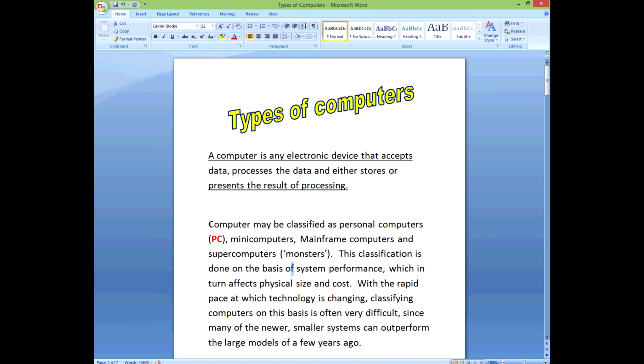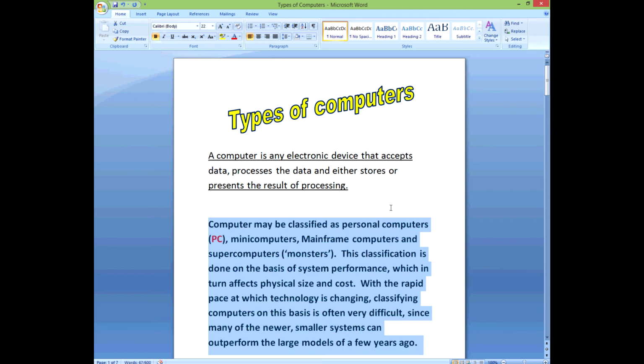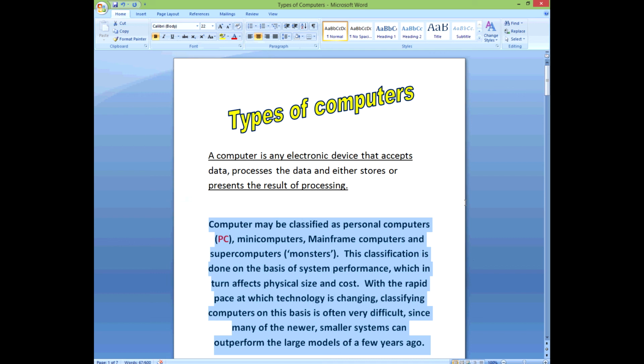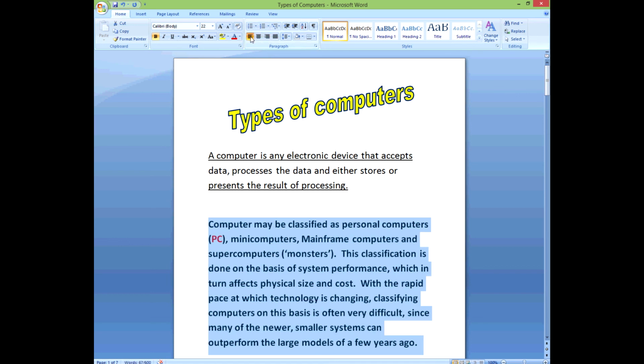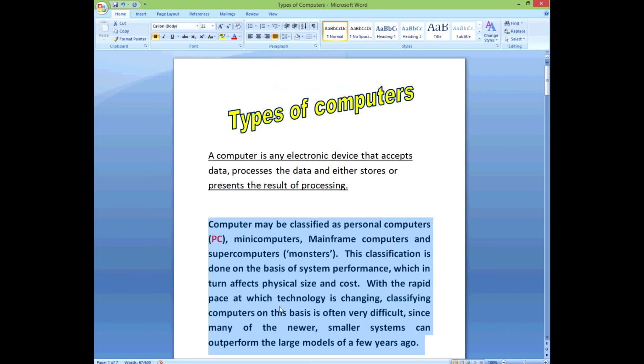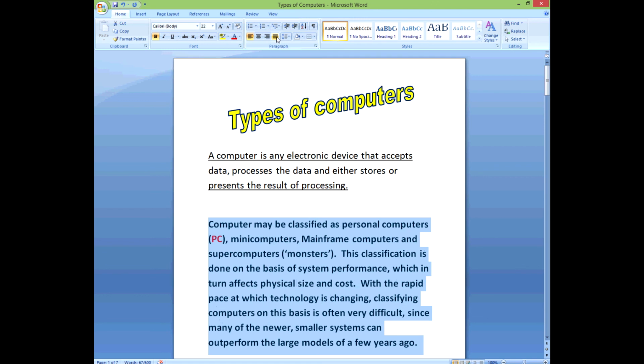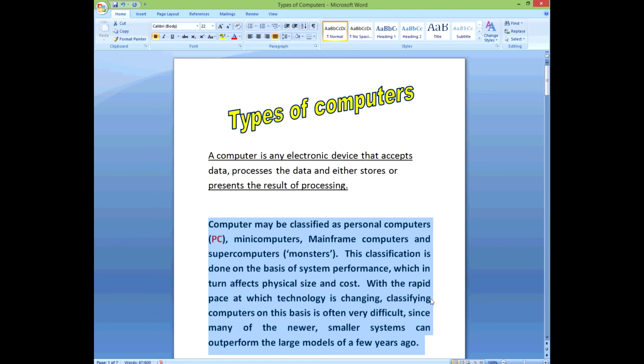Or I can highlight all of the second paragraph. I can make it bold. I can center all of the paragraph. That's what it looks like, center. I can right align it, left align it, and this is what's called justify. When you justify it, you make all the letters on the left and the right line up, instead of making it look like this where it's all over the place. You can make them line up like that. I've never really used this feature, but it's there. You can use it if you want.